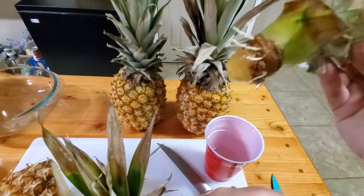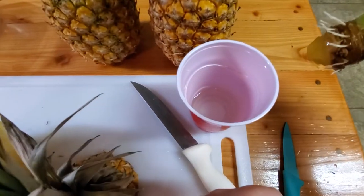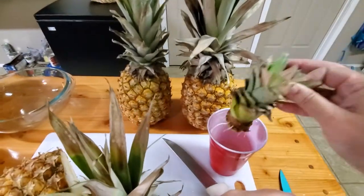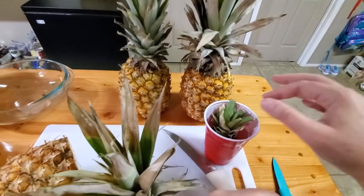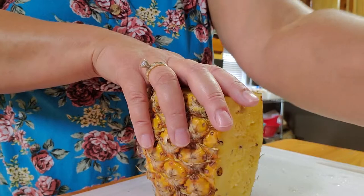So you guys, y'all save these. Clean them up. Put them in a little water. Change the water every 2 days, and they'll root for y'all. Okay, back to getting these pineapples cleaned up.